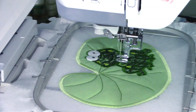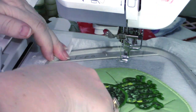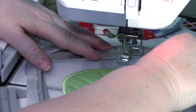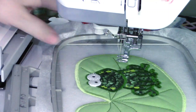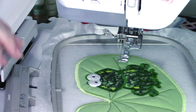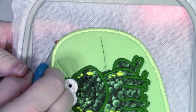Okay, it's all finished. So I am going to remove the hoop from the machine. I'm going to take the T-pins out, put them back in the box. See, they're easy to remove. My favorite way to start removing the stabilizer is to simply take a seam ripper, a sharp one, and you go right along the edge.